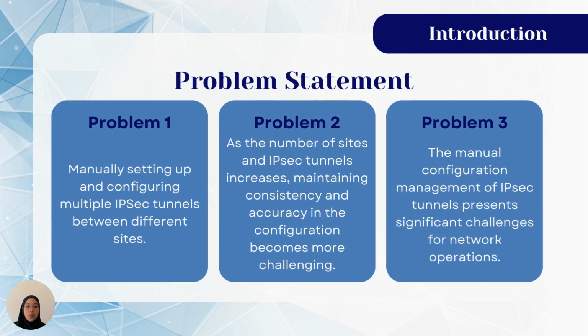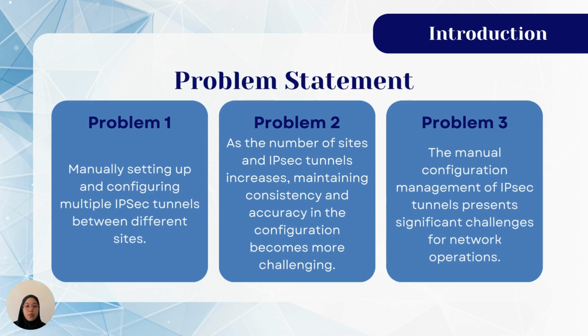So for the first problem, manually setting up and configuring multiple IPsec tunnels between different sites can lead to time-consuming and labor-intensive tasks, especially when dealing with a large number of sites. This process requires manual intervention for each tunnel, including the configuration of cryptographic parameters, authentication methods, and key management. Additionally, it involves configuring routing protocols and access control policies to ensure proper communication between the sites.